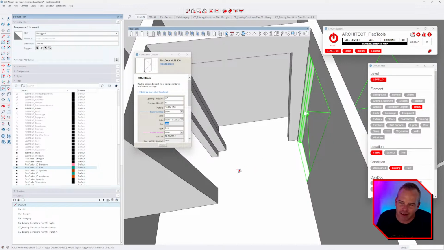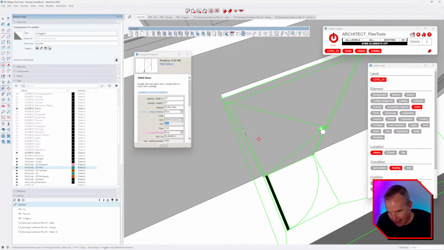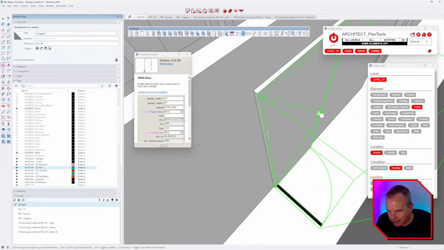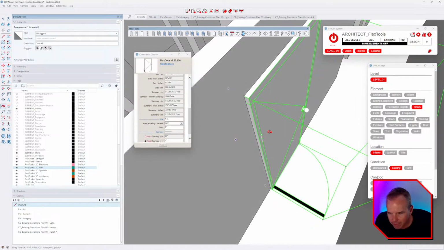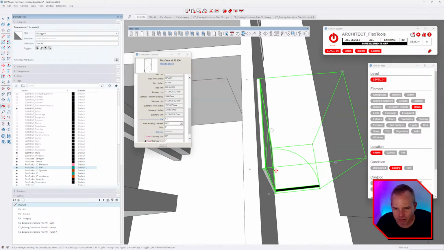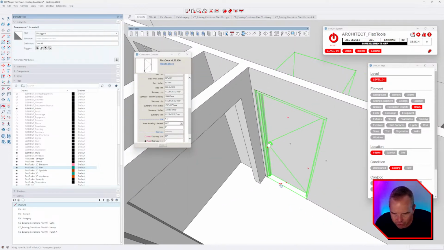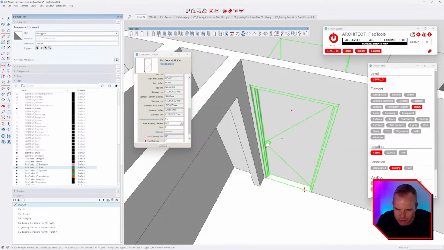See, I'm with you. I do remember spending a lot of time on that, and I only spent a lot of time because I didn't understand it. I had to sort it out on the fly when I was working on it. What I don't like about the Flex Tools doors is the gap and how it plays with the overall width. I want to be able to stretch my doors to snap to the openings and know that my openings match the door. That's always been the way I worked, and having all this frame stuff, thinking through all that for interior doors, just isn't how I've worked in the past.